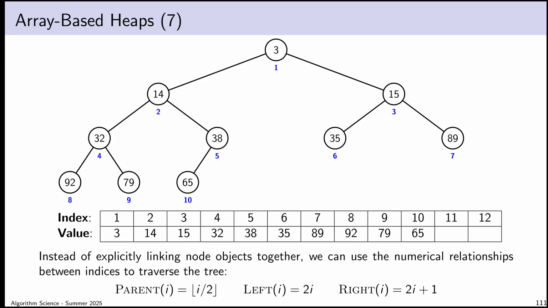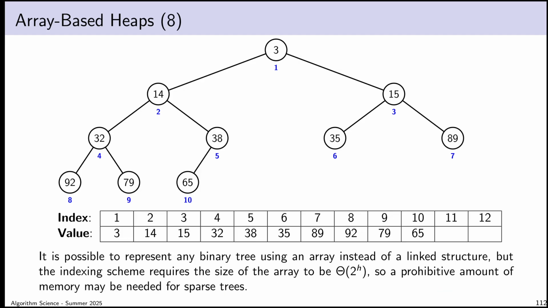So with this representation, this more implicit way of representing nodes, if I want to know the parent of node I, then I just evaluate I over 2 and take the floor. The left child is 2 times I, the right child is 2 times I plus 1. All of these things I can compute implicitly. There's no need for pointers or objects to do this.